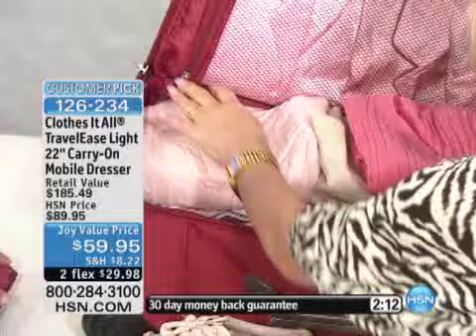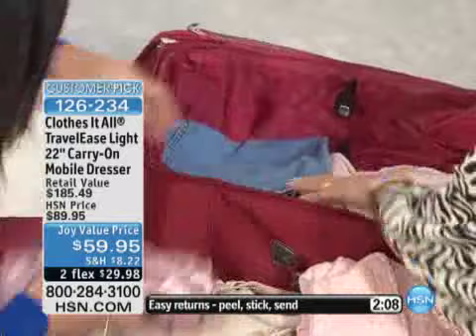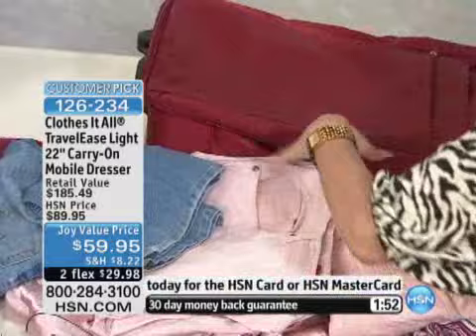You have everything in here. Let me put this back. As a traditional piece — look at this — 2,500 cubic inches of space. I didn't even take out the things on top. You can also smoosh it down and tuck it away. It's easy to store. All waterproof, durable nylon, two outside zippered compartments that are gusseted. And this is brand new — we've only done one other show, and we broke huge records with this Travel-Ease Light Luggage.